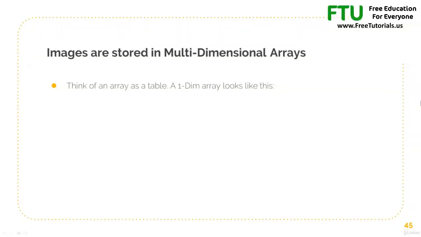Now let's talk a bit about arrays, because understanding what arrays are will help you visualize, especially when you start doing deep learning, how images are stored, what you're looking at. It's actually very, very useful. So if you're unfamiliar with this, pay attention. A one-dimensional array would simply be one line of information, and each number corresponds to its position on this array.